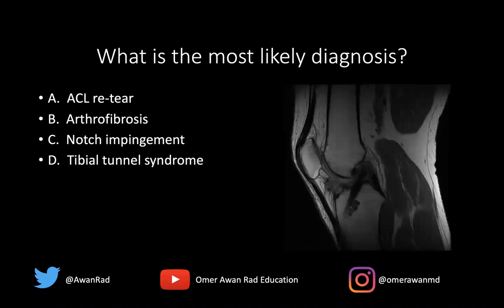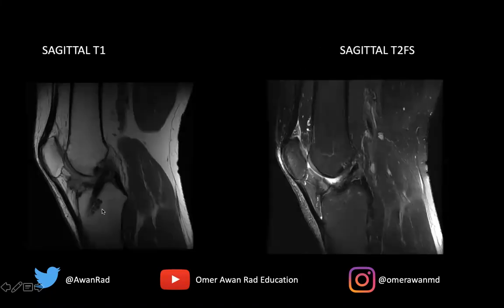And I think the key to understanding this diagnosis is to understand, first of all, that this patient has had an ACL repair, right? So you can see some of the screws here along the tibial tunnel. You can't really see the femoral tunnel very well on these views, but this patient has had an ACL repair. And the key finding here is this abnormality anterior to the graft that on T1 is heterogeneously hypointense or dark. And on T2, it is heterogeneous, but much of it is dark or hypointense, and maybe a little bit centrally is hyperintense, but it's heterogeneously hypointense and it's dark on both T1 and T2.